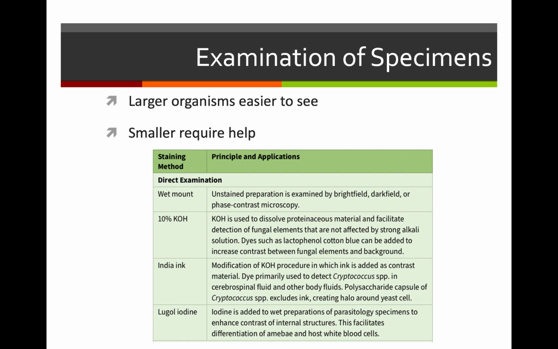Larger organisms, of course, are going to be easier to see. So if a patient has a suspected infection with a eukaryotic agent like a fungus or another unicellular or even multicellular eukaryotic parasite, you can see those pretty easily. You often don't even need to stain, and you don't have to use a really high magnification on your light microscope. But if you suspect a patient has a bacterial infection, you're going to have to use the highest resolution light microscope you can, and you often will have to stain or prepare your samples in a certain way in order to more easily see those.